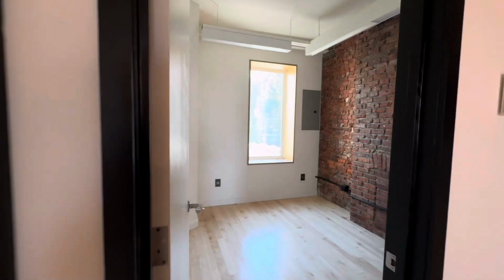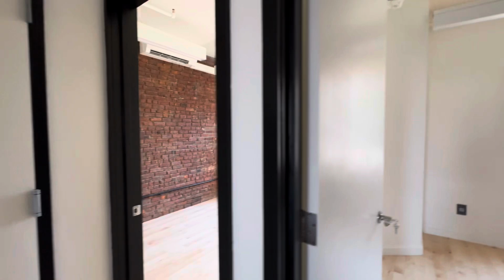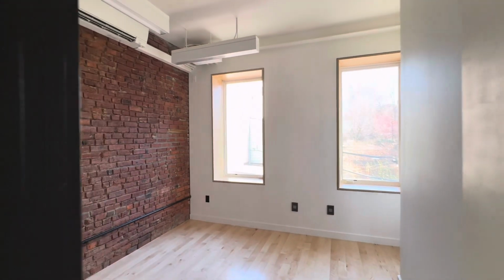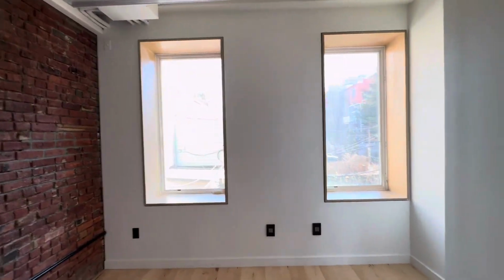These are what the bedrooms look like. I know everyone loves exposed brick, but I'm just not a huge fan. Still really nice bedrooms though, beautiful windows. Huge drawback was that neither of them had any closet space. The apartment had a washer dryer in unit though, which sort of made up for that.